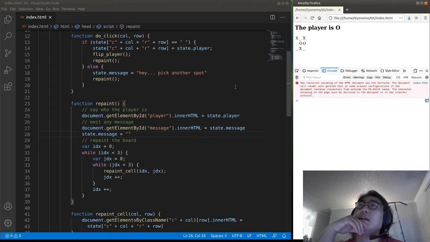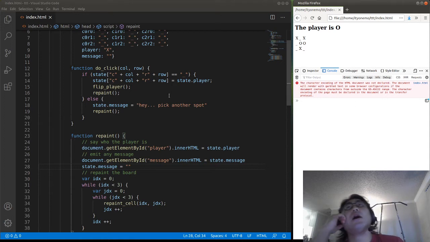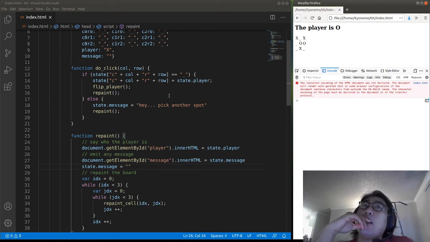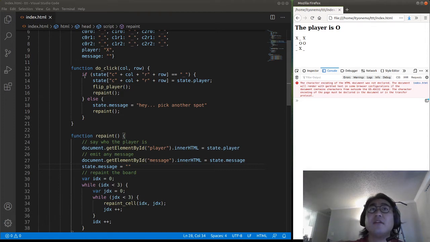Okay, last thing we need to do is win condition detection. So, okay, how should we do this? I think the simplest possible thing is to not even show that there's been a win and just reset the board and claim the previous player won, and just drop that into the message, right? So let's do this.